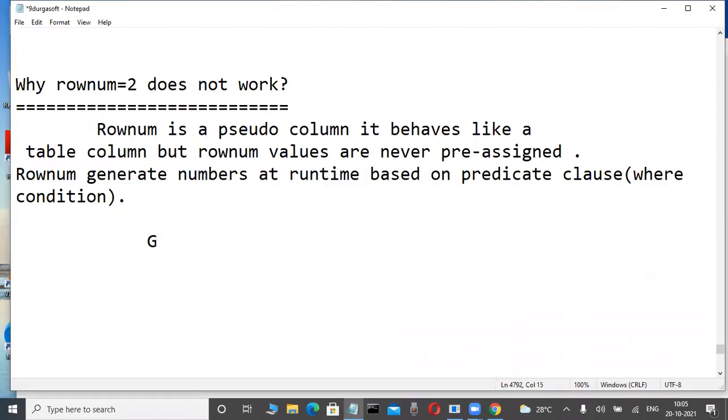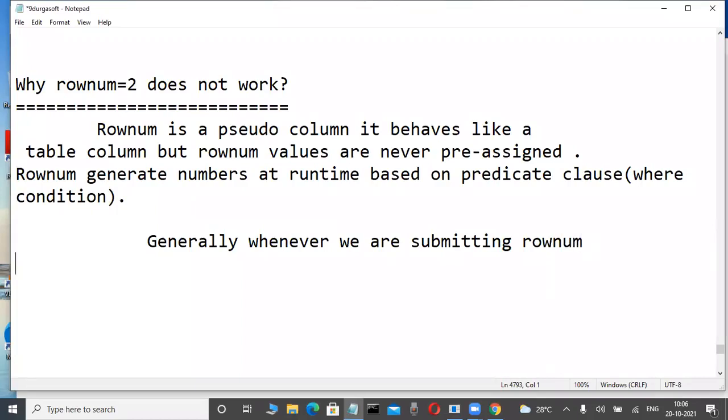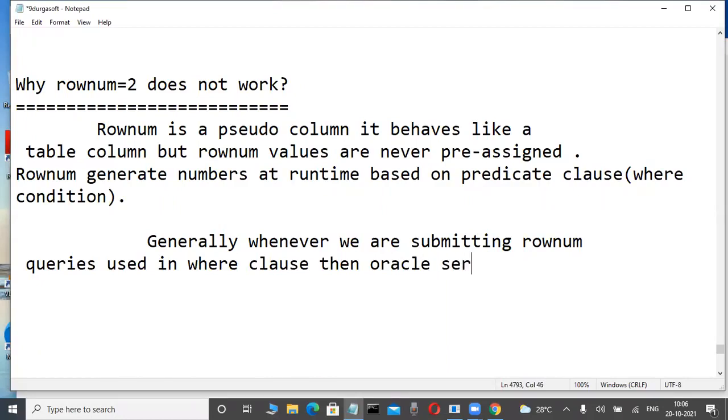Generally, whenever we submit ROWNUM queries used in the where clause, the Oracle server fetches each and every record from the table.